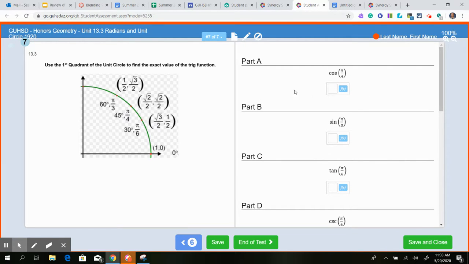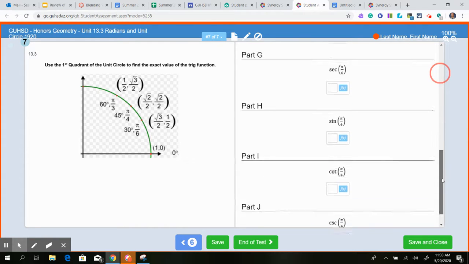This way, I don't have to use first quadrant, put the picture in, put cosine of pi over 4, and then have that as an individual question, then put the same thing in another question, then have sine pi over 3, and then put the same thing in another question, and have tan pi over 6. Instead of doing that, I can just do it once and have all my questions here on the right.